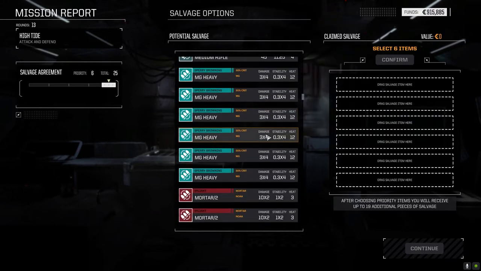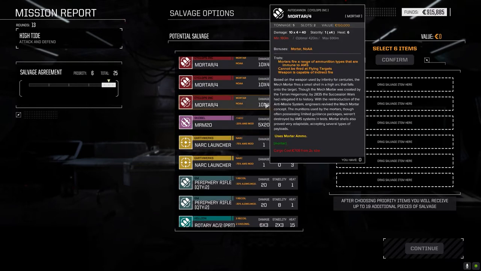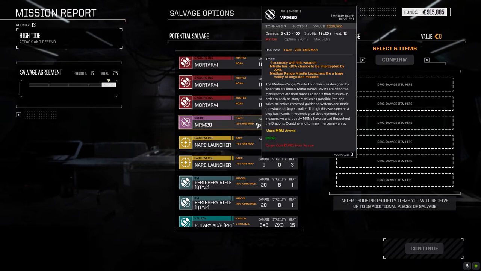Medium pulses. Mortars. One of the things I haven't got into is mortars. I'm going to try this out in the next series. They've got good range. They're indirect and they can't be shot down, right? Because they're not missiles. So it's a possibility for the next series. MRM-20. 7 tons. We do have MRM ammo. That's a possibility for the gauntlet.